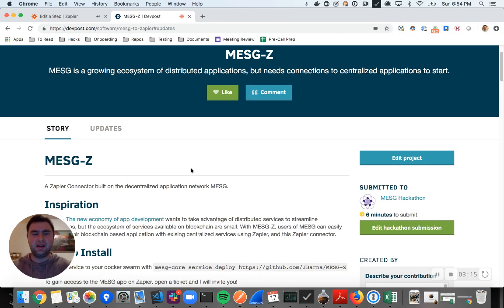Some challenges I faced were building the Zapier app took a little more work than I thought it was going to, but it was also kind of fun in the process. And then also the SDK working with the message on Node is fairly good. I didn't have the execution ID as part of the SDK, so I had to keep the callbacks in memory. So if Zapier takes days to come back, you kind of risk the service going down and then losing that information in between. But for the time being, I think this is a really good proof of concept.